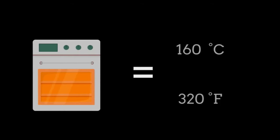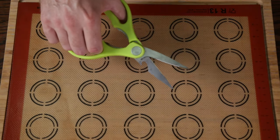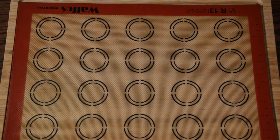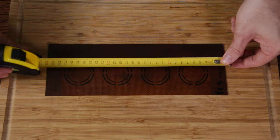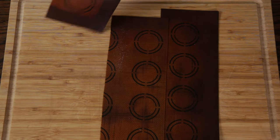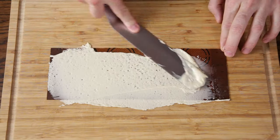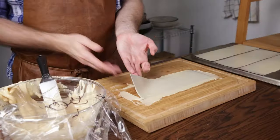Turn your oven to 160 degrees Celsius or 320 degrees Fahrenheit. To help you stay out of trouble, we're going to cut up some silicone — we'll be making this Medovik rectangular, although do whatever shape your heart desires. For that, you need a few rectangular silicone baking mats or high quality wax paper. I cut mine 30 centimeters (11.8 inches) long by 10.5 centimeters (4.1 inches) wide. To make fast work you need 4 to 8 of these, otherwise you'll be cooking them one by one. Now grab your spatula and spread a thin layer of batter onto each piece with a long palette knife — aim for one credit card thick. Place the batter-covered silicone mats onto oven trays.